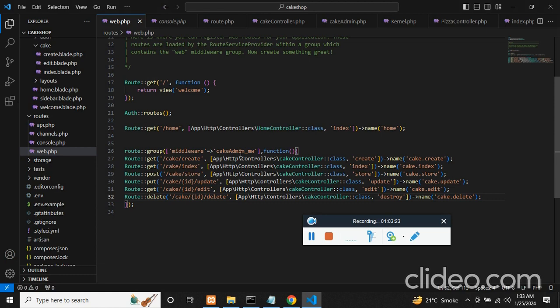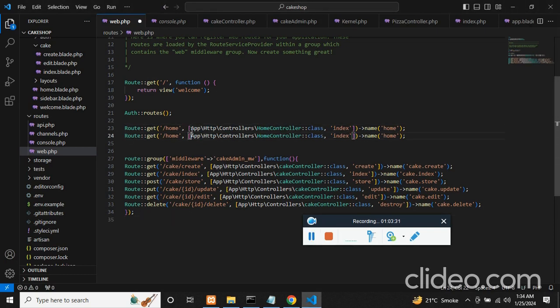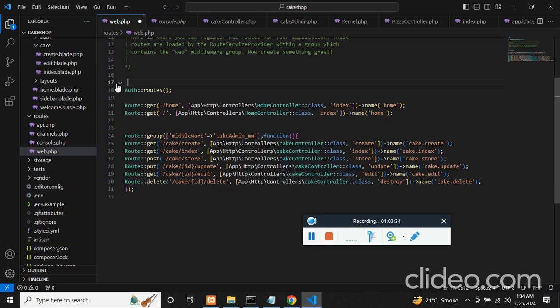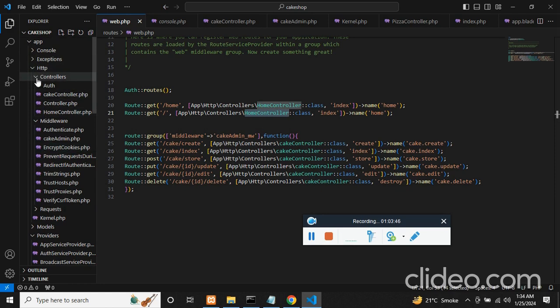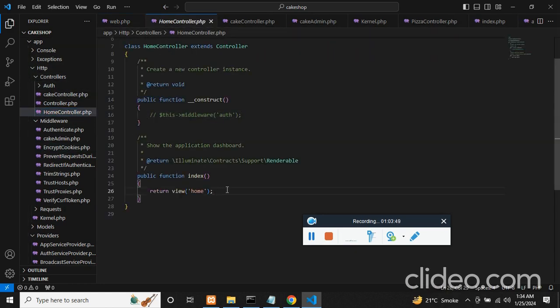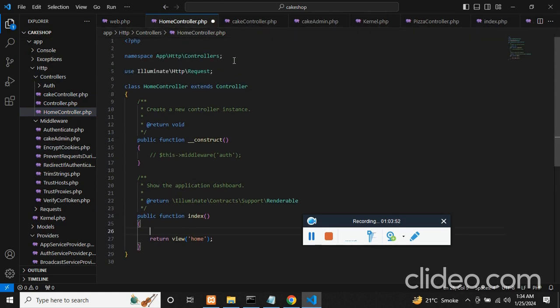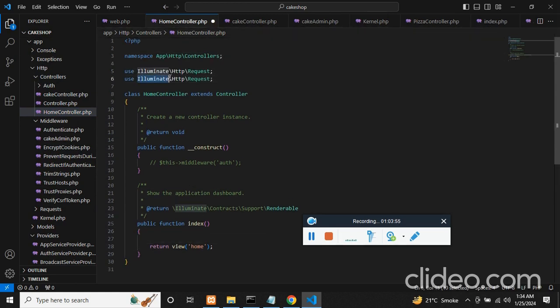But we don't know why we are not able to access. Yeah, it's because we only have access to the home. That's the reason. And now in the home page, or if there is access for the URL, we don't need this IP address. What we need is we want to get into the home controller, and in the home controller, the index page is responsible for displaying it, and we need to import the model. So here the model app slash models slash cake.